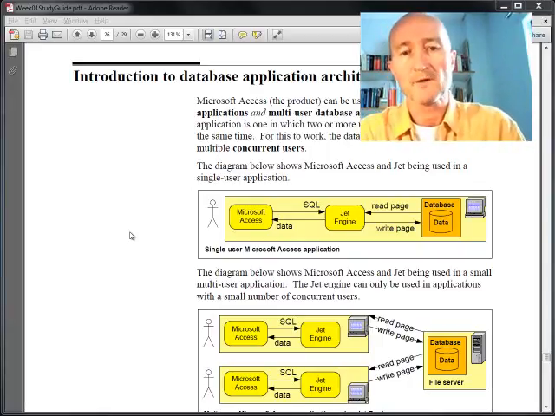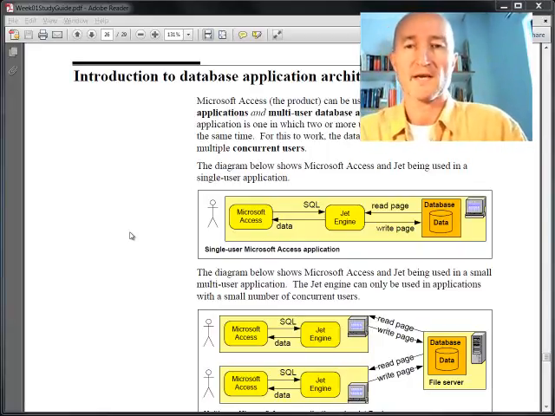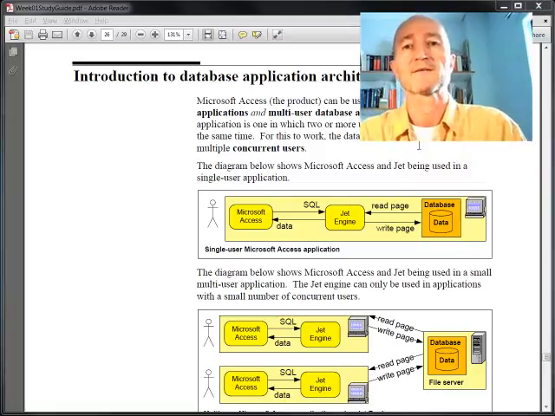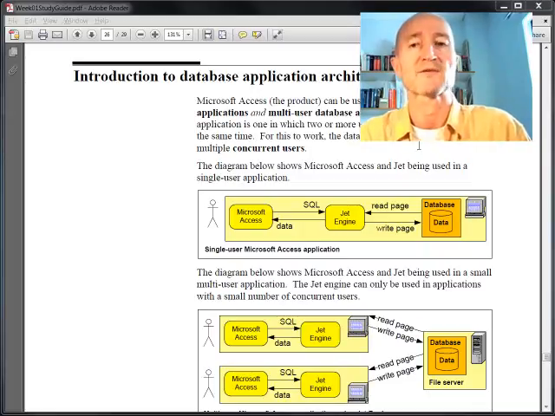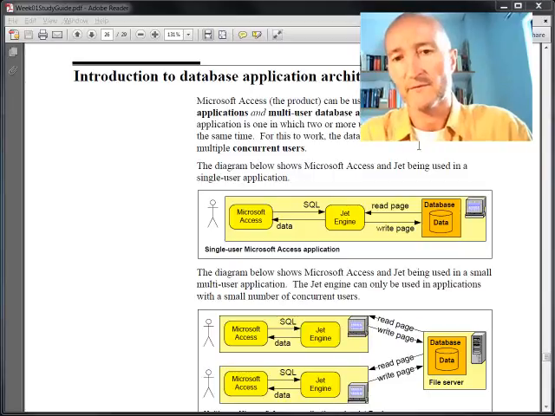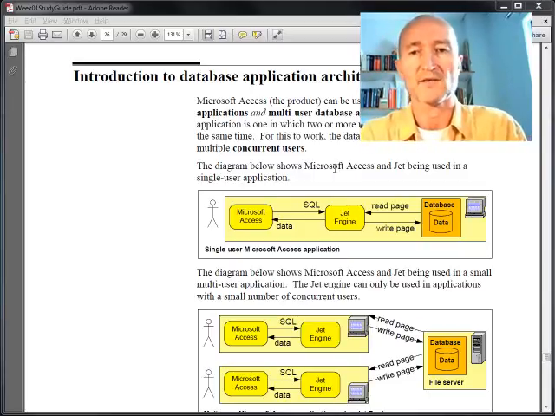Hi. The final topic in the Week 1 study guide is looking at database applications, and in particular the architectures of different database applications. Now, we've covered a fair bit of ground in Week 1, and this might be one topic too far for Week 1, and if it is, it really doesn't matter, because this is a topic that we'll come back and have a look at again in Week 12.